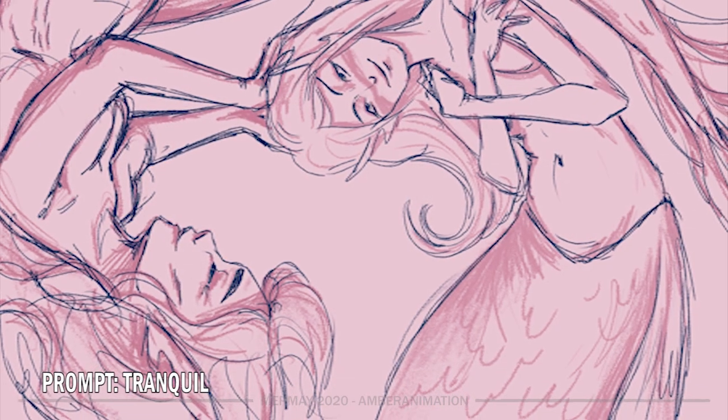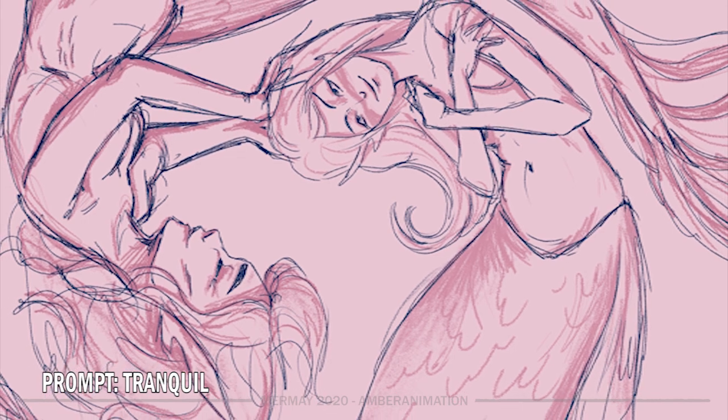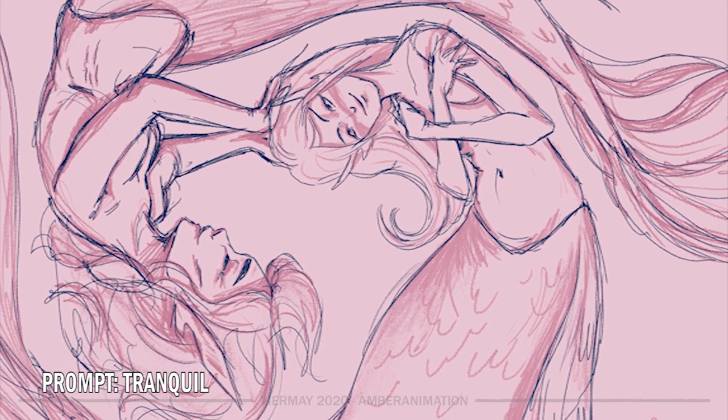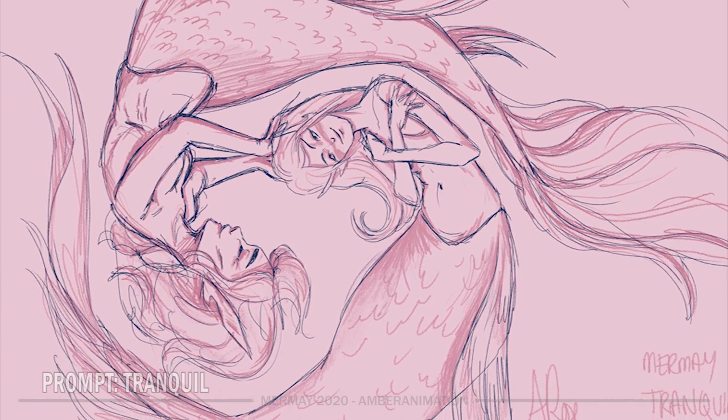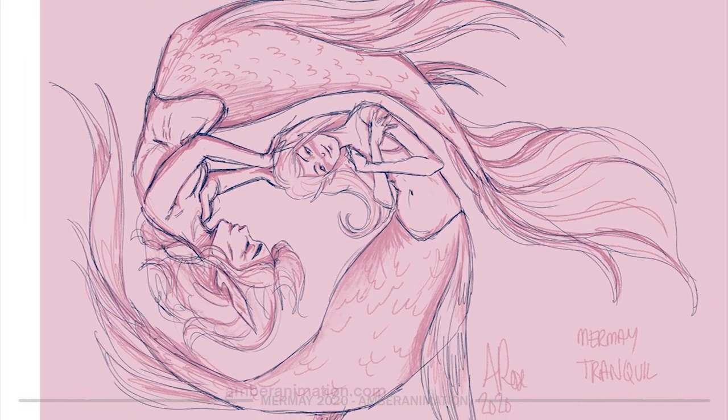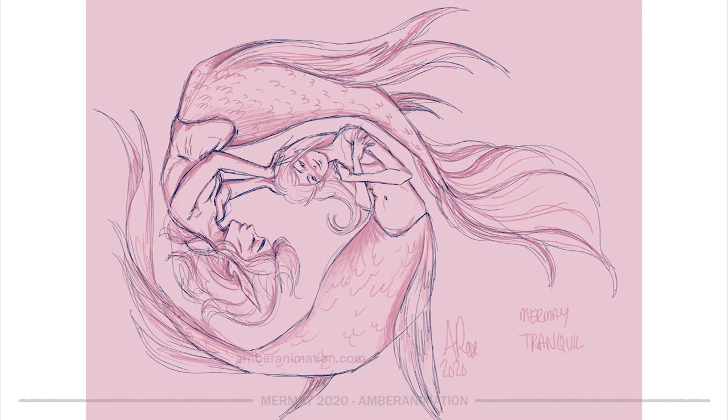The next prompt is Tranquil. This ended up being on Mother's Day. So I had this image of the mother-daughter nurturing relationship that I have with my mom, and I dedicated it to her.